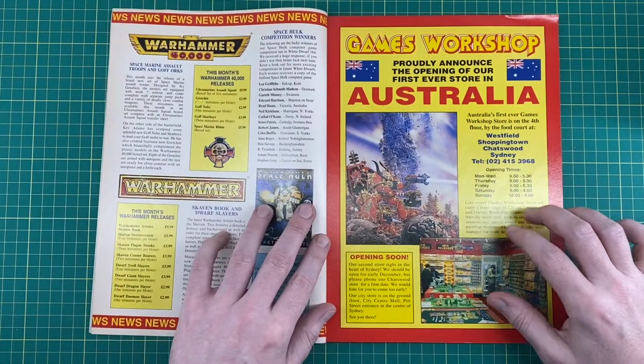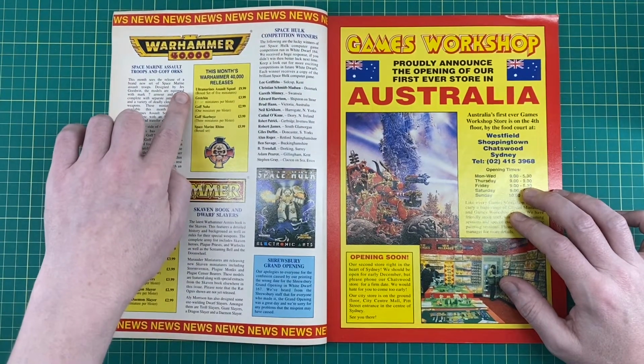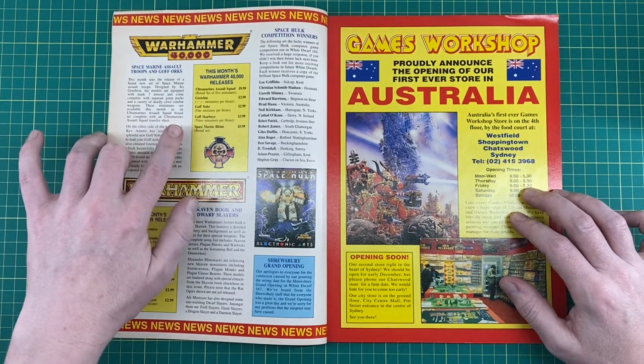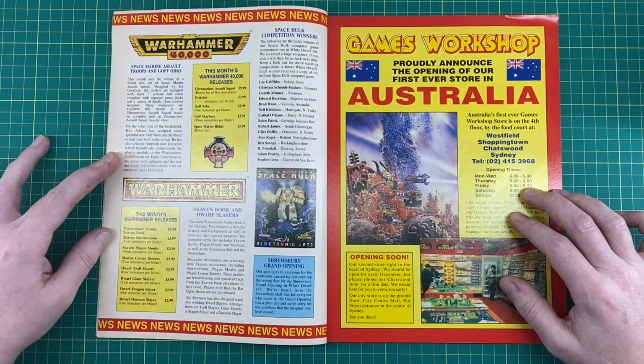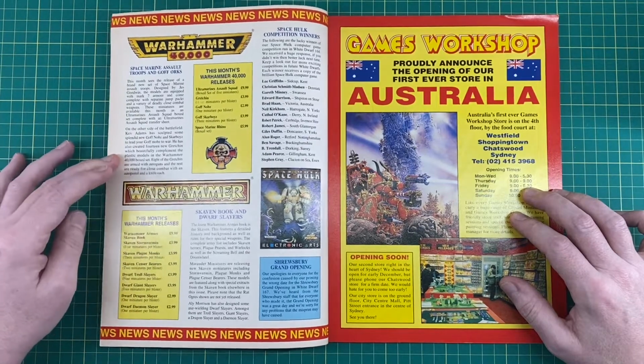As always with Games Workshop and Warhammer, we've got the stuff that's coming out this month. So we've got Ultramarines Assault Squad, there was Gretchin, Goff Knobs, Goff Scarboys, and a Space Marine Rhino. $5.99 for the Rhino, how about that? And for Warhammer, you had the Warhammer Armies Skaven book, Storm Vermin, Plague Monks, Censer Bearers, Dwarf Troll Slayers, try saying that fast, Dwarf Giant Slayers, Dragon Slayer, and Demon Slayer.